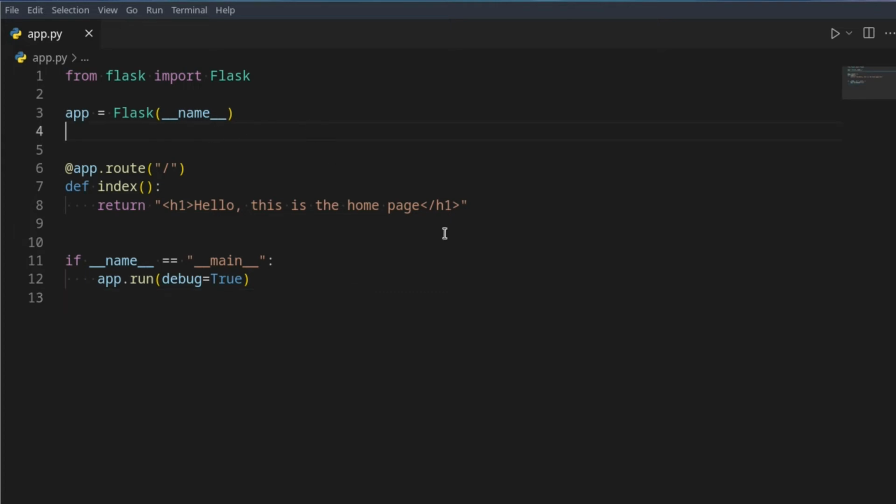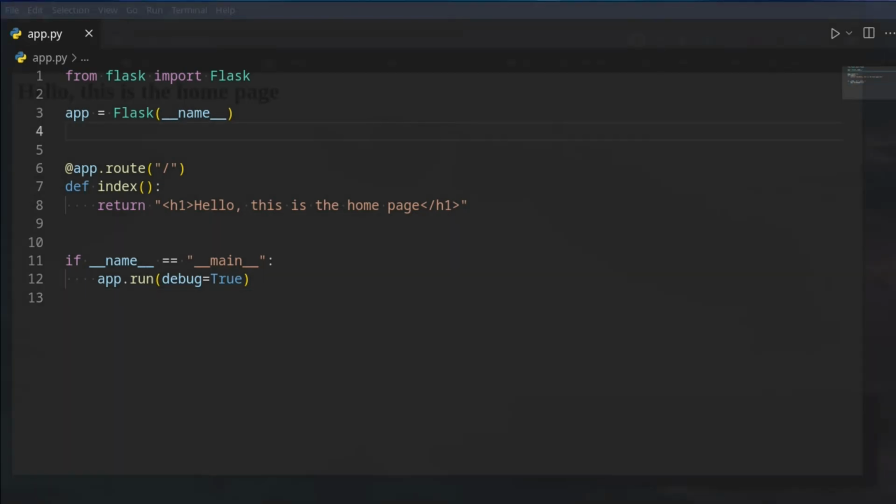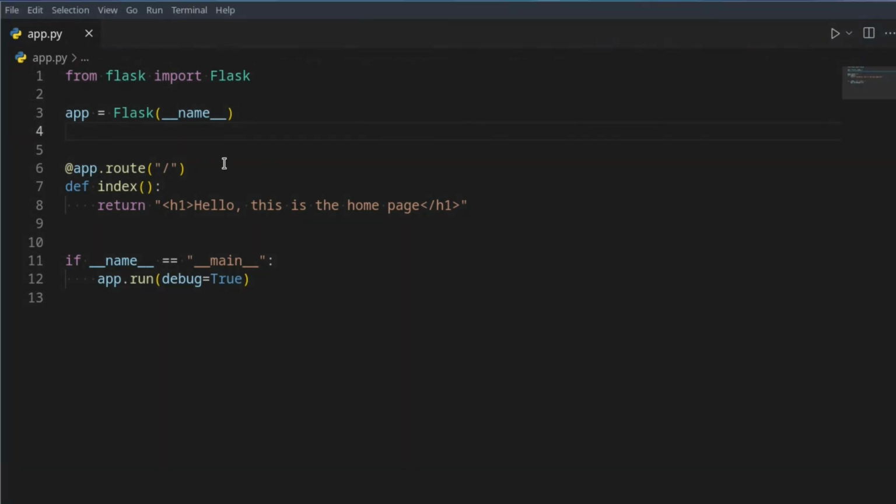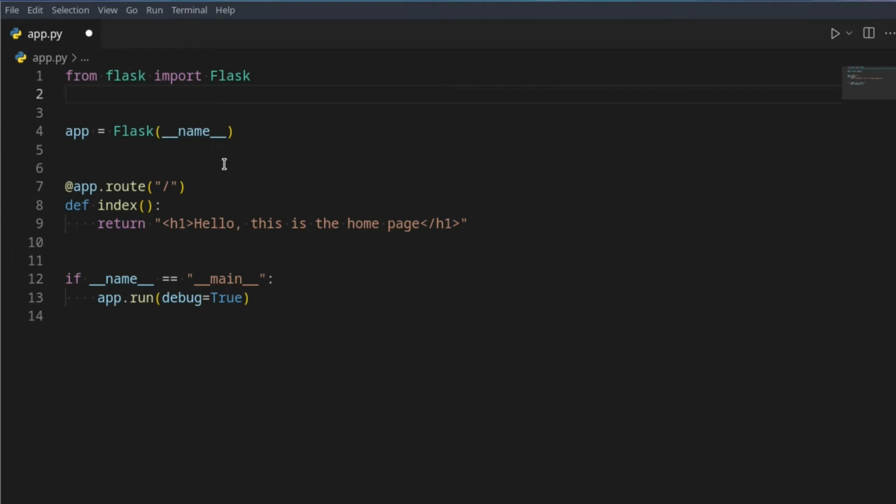Alright, so let's actually get started. To use a database inside of Flask, you need to import SQLAlchemy. You import it from Flask SQLAlchemy, which you might need to install with pip. So just pip install Flask SQLAlchemy if you don't have it.